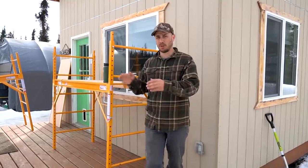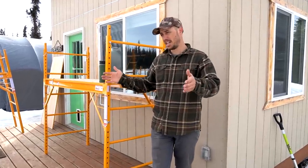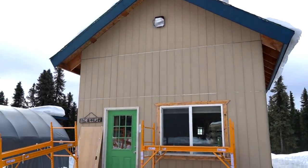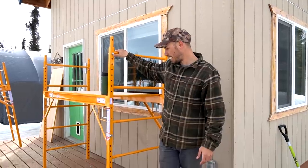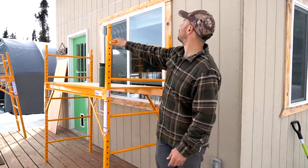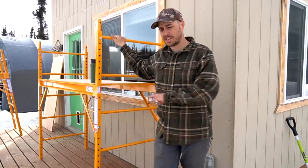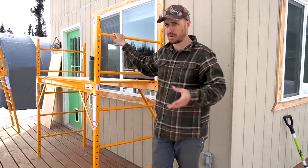The front of our cabin is the part that is 16 feet wide, and the peak up top, I believe, is about 18 feet. So we're going to be working up pretty high. We do have two sets of scaffolding that we're going to be using for this project to get up into those corner spots up there. Hopefully it'll make it a little easier for us. We've already got the deck cleaned off, so this front section is pretty much ready to go.